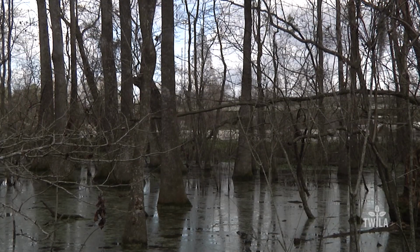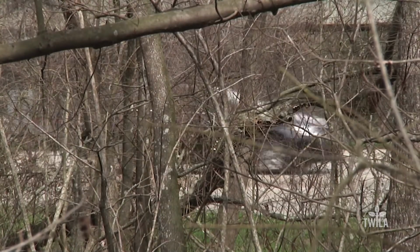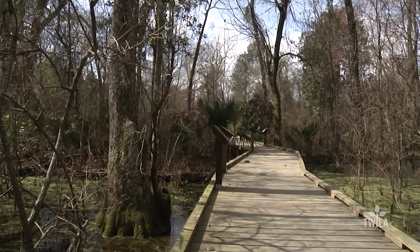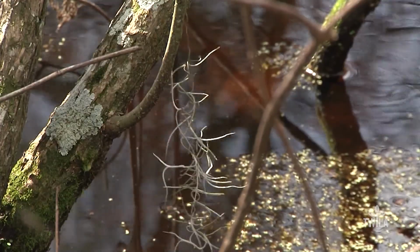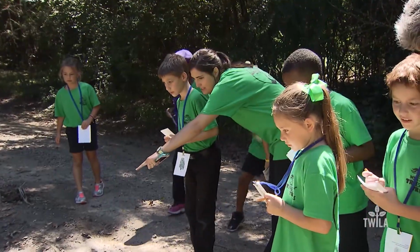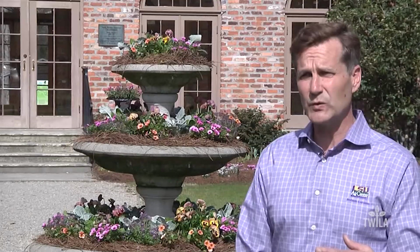It's a swamp in the heart of a city. Those cars just past the trees you see are at the I-10-I-12 split in Baton Rouge, where thousands of commuters pass daily. And many of these trees, these poplar trees, are more than 200 years old and have been preserved here at the Burden Gardens. It's just one of the many features of the 450-acre spread just off Essen Lane that serves as an educational experience for school kids all year long, according to Director Jeff Caney.